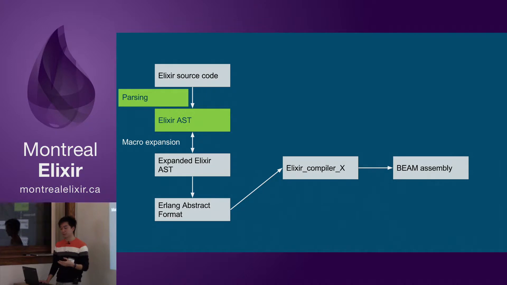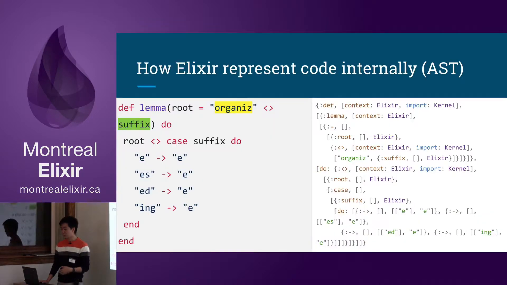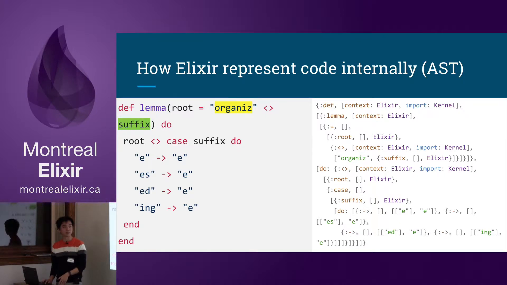If you look at how Elixir does it, it does it through parsing. This slide shows how Elixir compiles the code. First you have your Elixir source code, when you parse it, it becomes Elixir AST — the abstract syntax tree — and then it undergoes macro expansion. So how does the AST look? You have the source code on the left, AST on the right. There's a lot of boilerplate — that's what is called Elixir semantics, which describes the language itself. But your core data — if you see an 'e', you turn it into 'e'; if you see 'es', you turn it to 'e' — that's the actual data, only the bottom part of it.